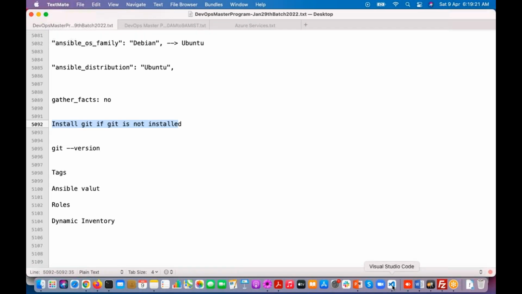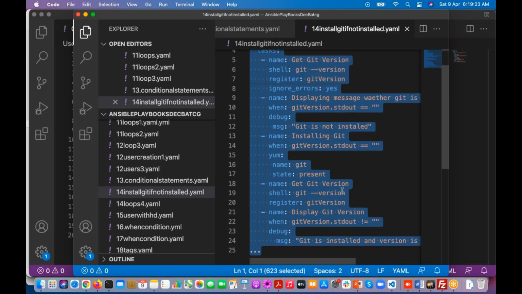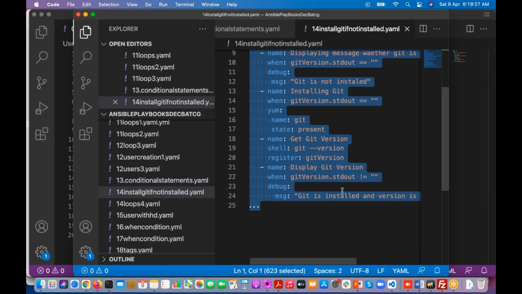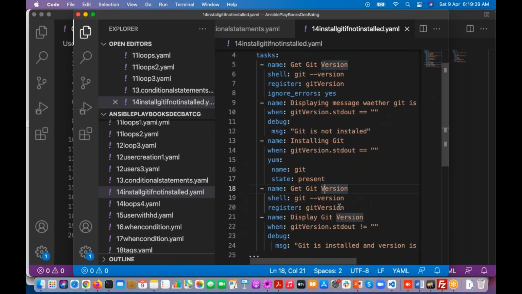Someone is asking, sir, in the installing task, it should be equals now. No. See, here what we are checking, installing Git. If it is empty, we are checking the installing Git task. We are checking if it is empty, then only we are going to install.